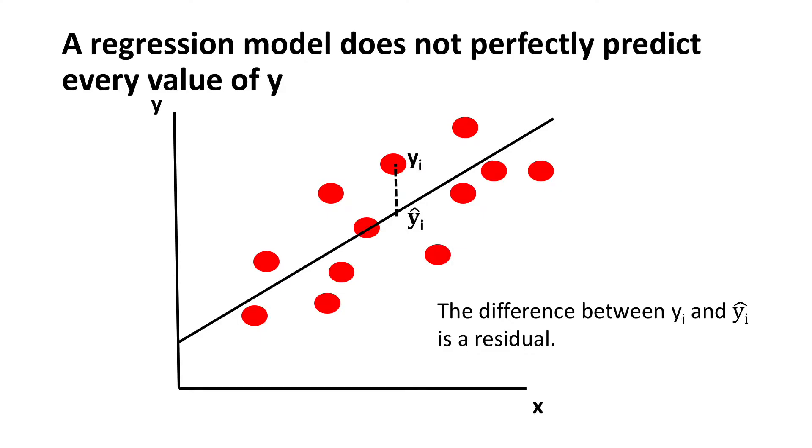The R-squared is also based on the premise that the regression model does not perfectly predict every value of y or the dependent variable. Now I've inserted the regression line into the scatterplot. All the values on the line are predicted values based on the regression model. You see the point labeled as y-hat. That's a predicted value based on the regression model. That value happens to be lower than the actual value of y for that corresponding x value. And the difference between y_i, which is the actual observation, and y_i-hat that's predicted by the regression model is called a residual.